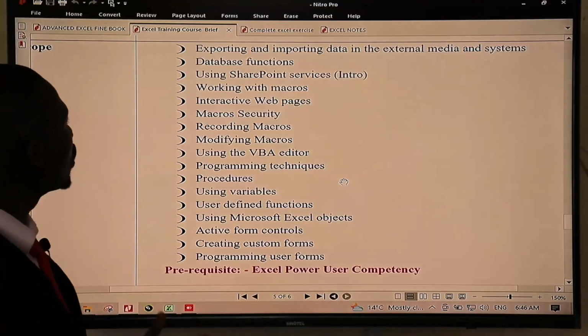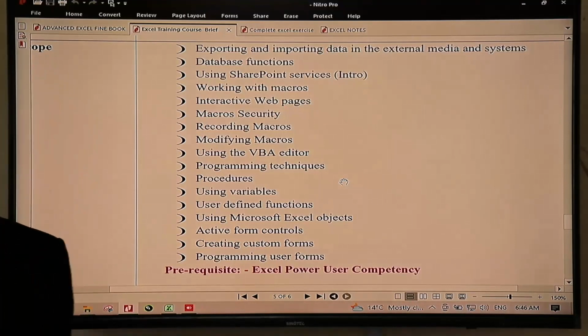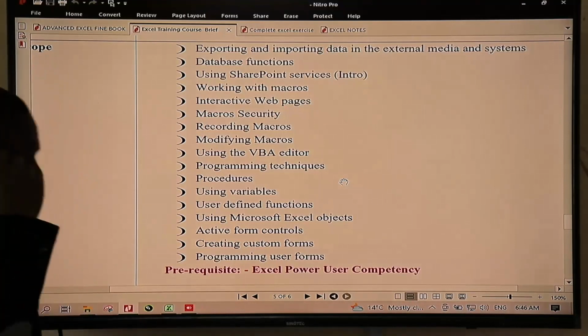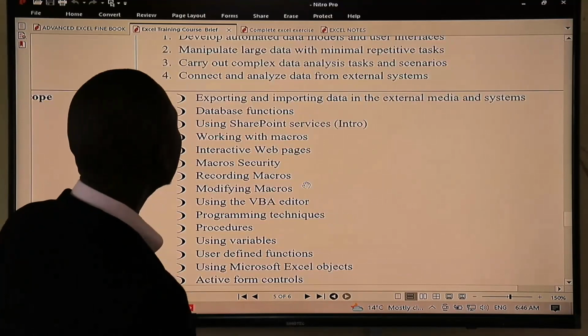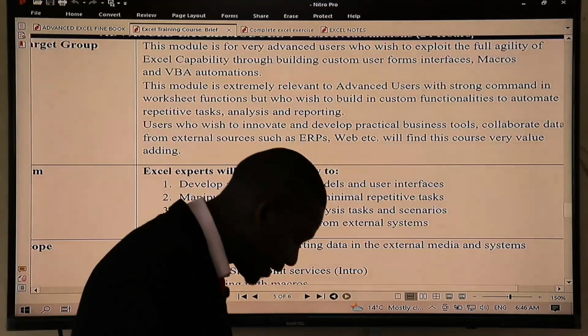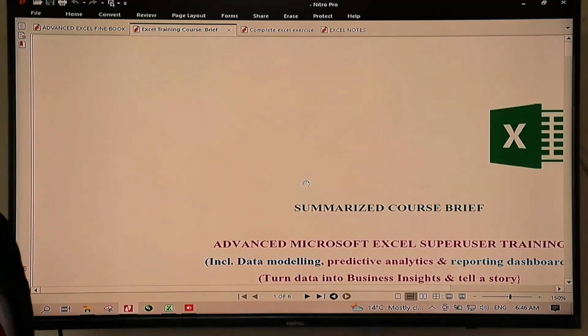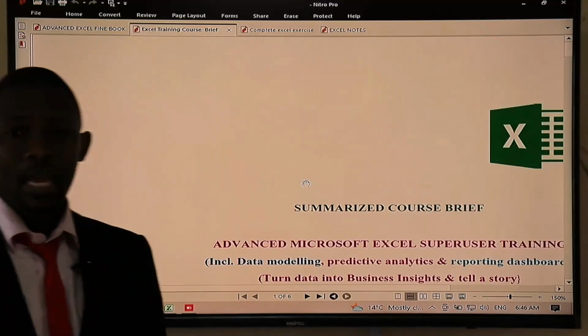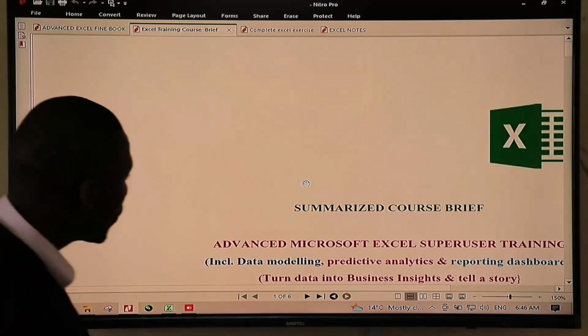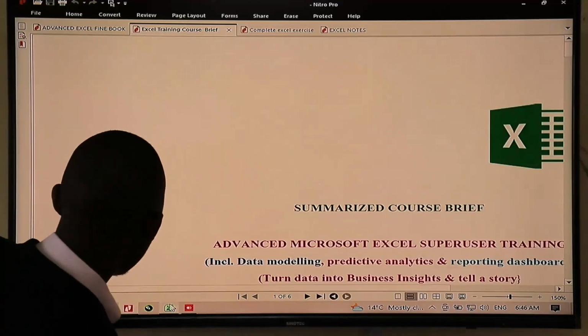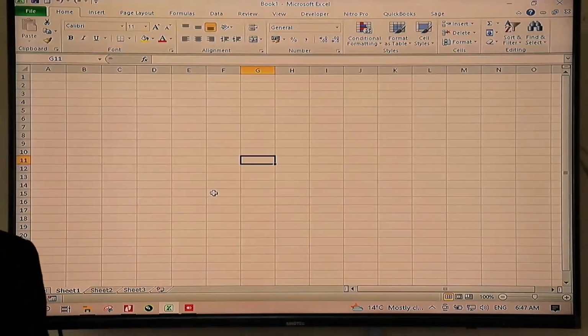So that is the course content, and I think I shared this, I'm going to share it again. That is what you're supposed to cover in this course. That notwithstanding, we can proceed. I hope you have your program already running, and I have my program running here.